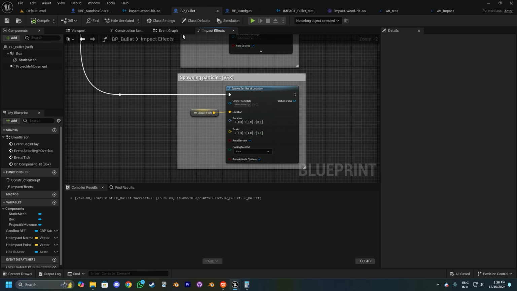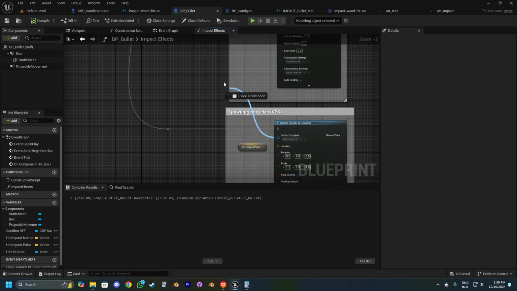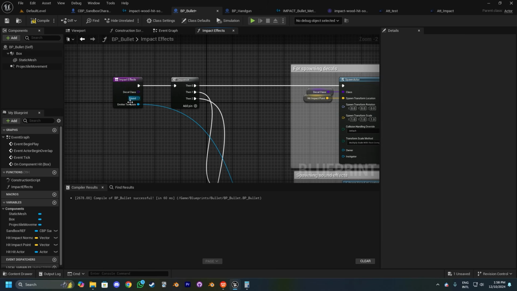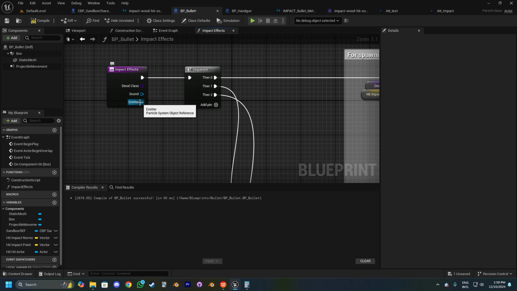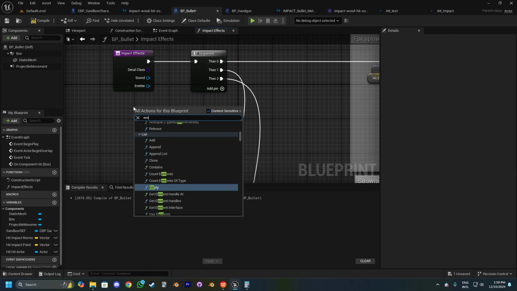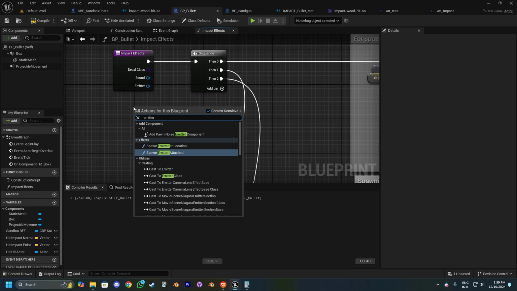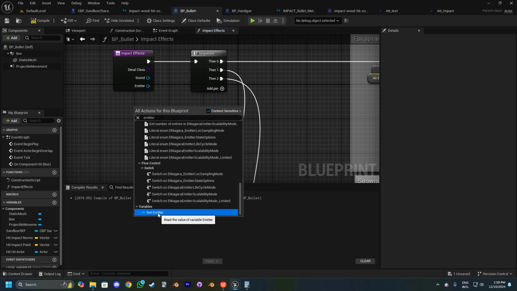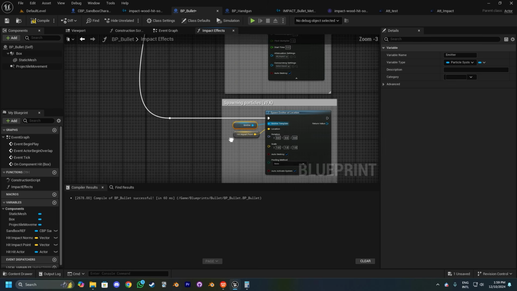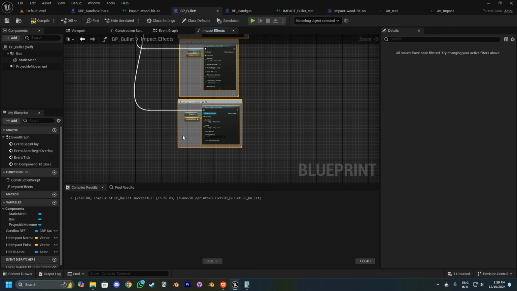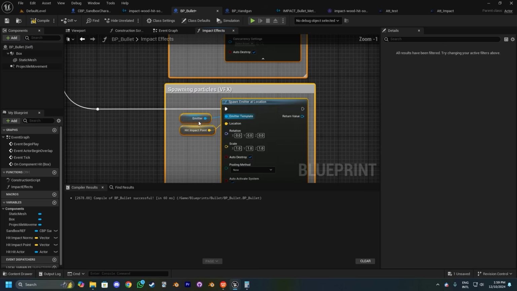And the next node, we have the emitter template. So we're going to do the same thing. We're going to put that in here. I'm just going to type emitter, unplug that, and then I'm going to get the emitter variable. Scroll down, you're going to be able to see that we have the emitter here. So we can connect it here so that we can organize all the code better.